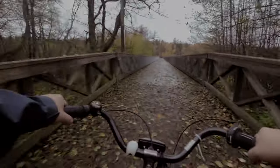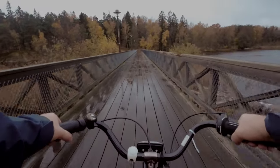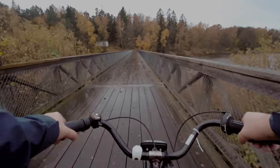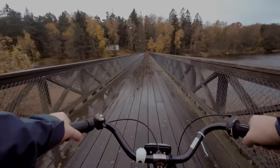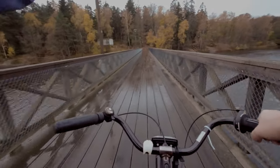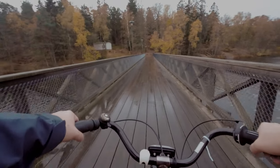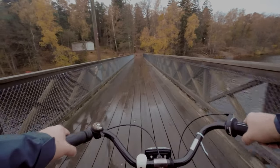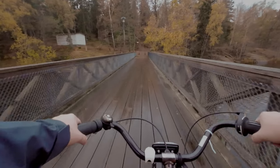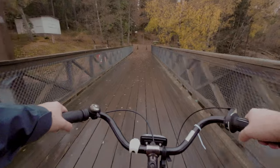Here is the old military bridge. This bridge was built 120 years ago so that they could more easily put artillery on this island out here to protect against Russia. And still today it's nice to have a bridge over here — not only to protect against Russia, but also to do some wildlife photography.